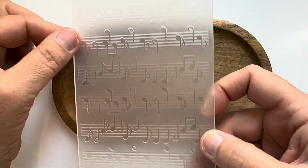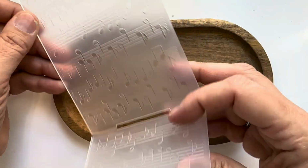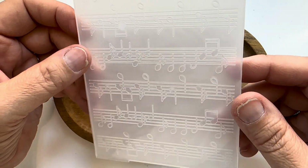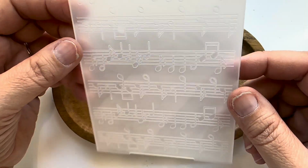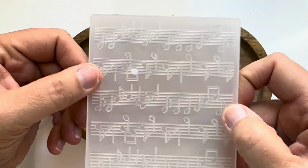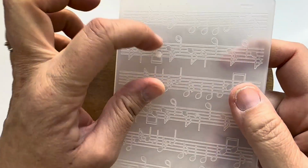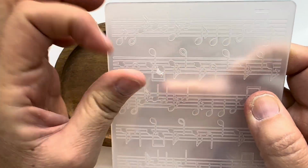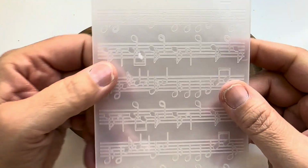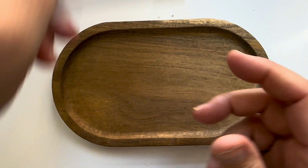So I just think that this is really, really cool. I love the musical notes. I will either have Little Brick do it, or I'll pull out my little piano and I'll play these notes to see what the song is, if there's actually a song. This got caught. This is like glue or something on the outside. Anyway, so little embossing, I'm going to add it to my little stack.